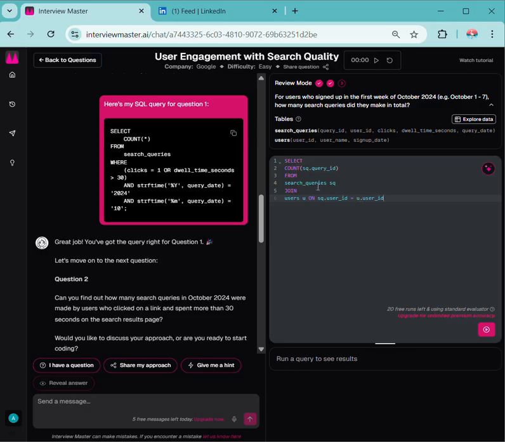Yeah. So now let me break this down. Now the from search_queries sq join users u on sq.user_id. Okay, this is a join operation. We are using the aliases sq for the search queries and u for the users, to make the query shorter and more readable.